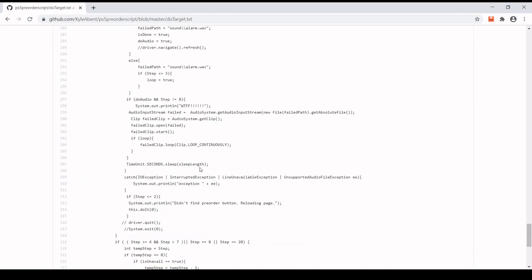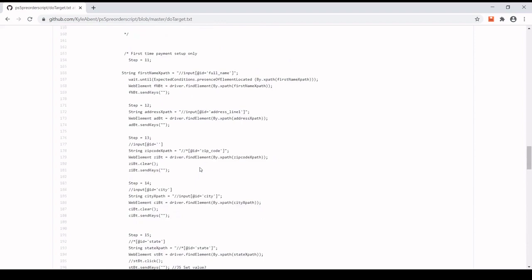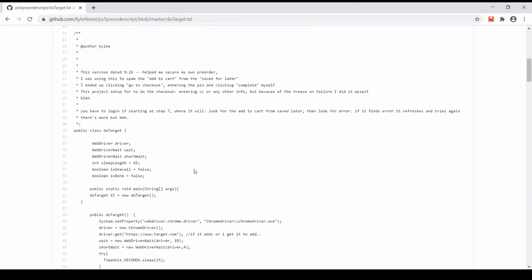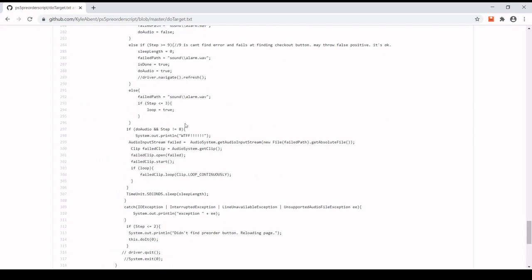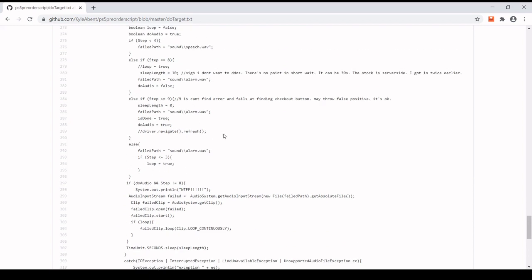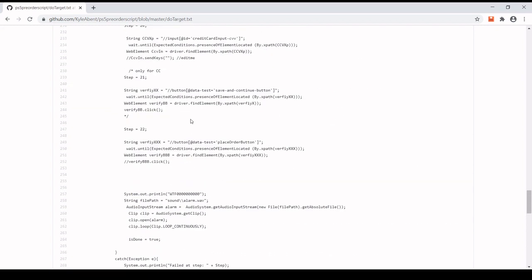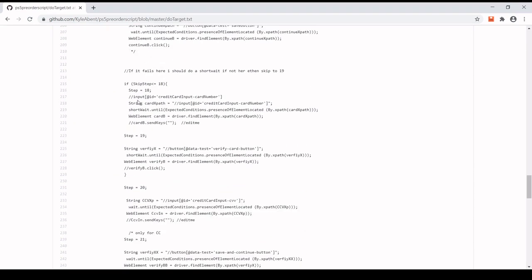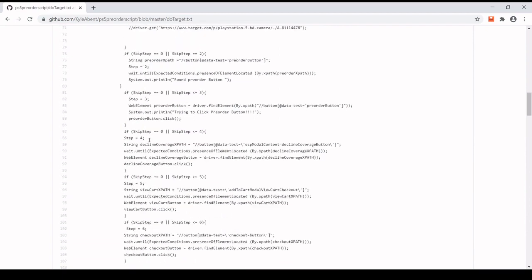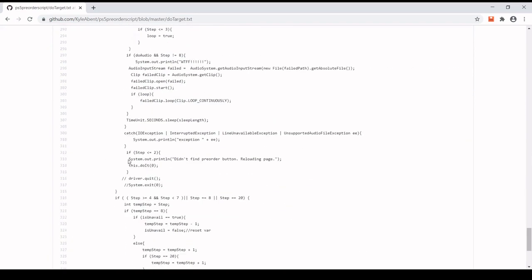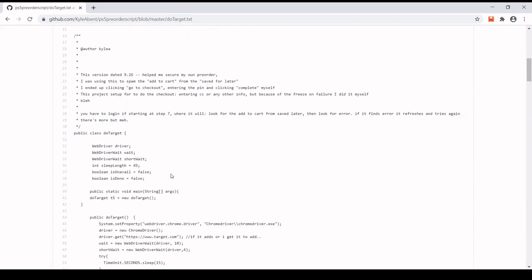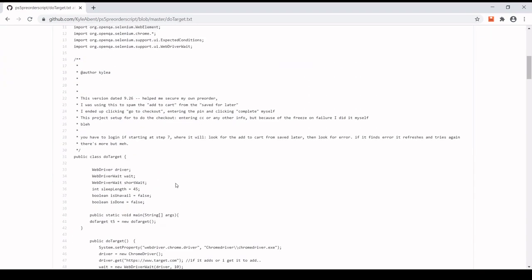I learned quite a lot, and maybe I could update or help people. It'd be nice to have this fully automated, like the whole thing complete, and then putting in whatever information is necessary. But I don't really have the need to use this myself because I'm just going to wait till the pre-order arrives.